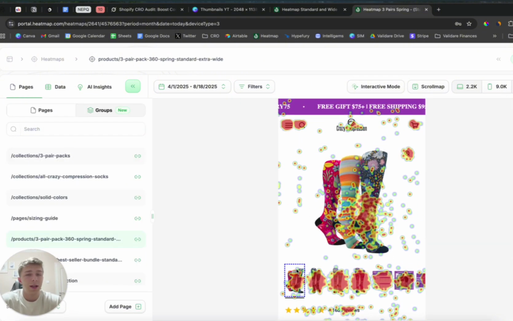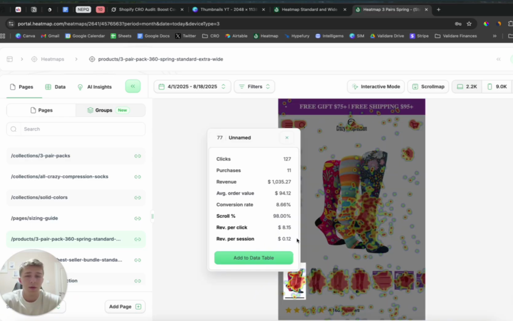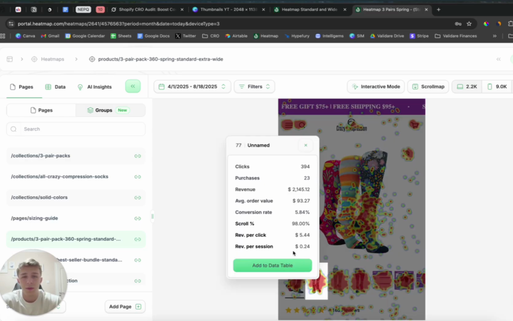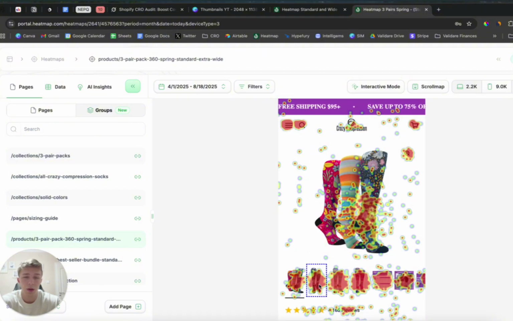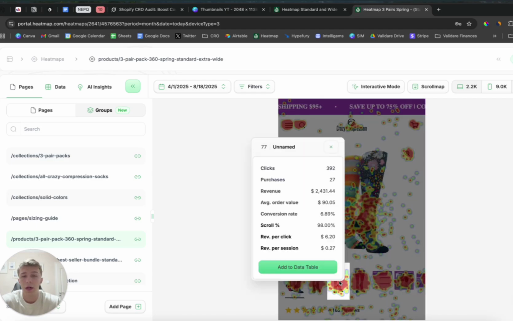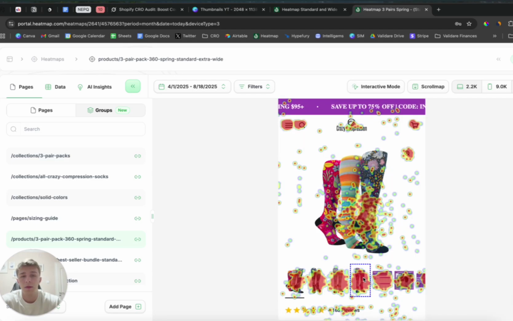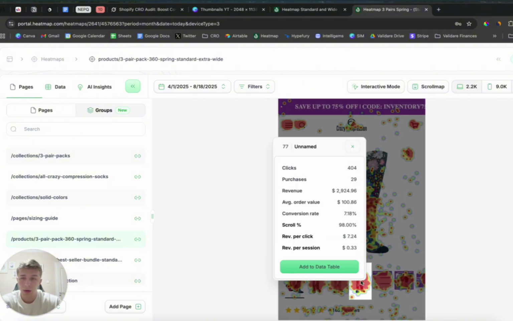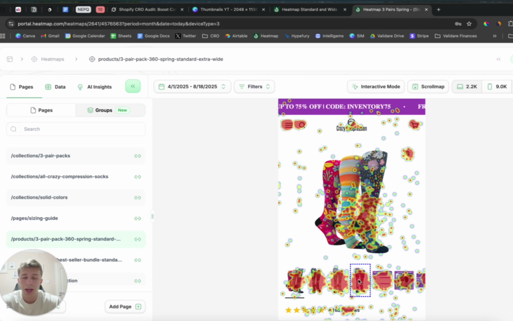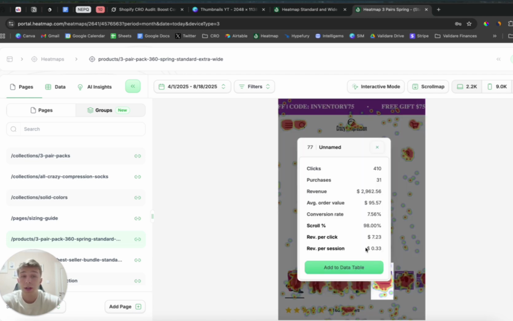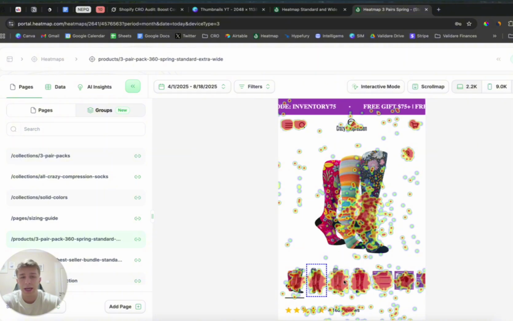Okay, so now let's analyze. We can see that this is 12 cents, and this is 24 cents. This is literally double. So this photo makes double the money compared to this one, which tells me straight off the bat that we can just reprioritize this one. Let's see the others. 27, even more. This is so good. 33, which means that this angle, we don't know exactly yet why people resonate so much better with this photo. But in this case, what has to be done is we move this as being the first. 33, this tells me that this has to be the second.